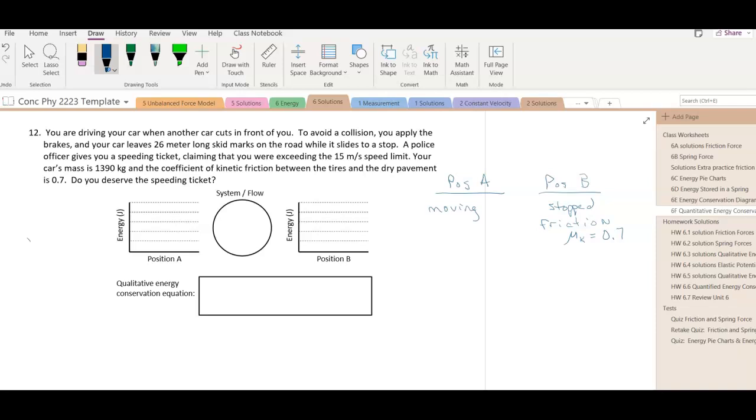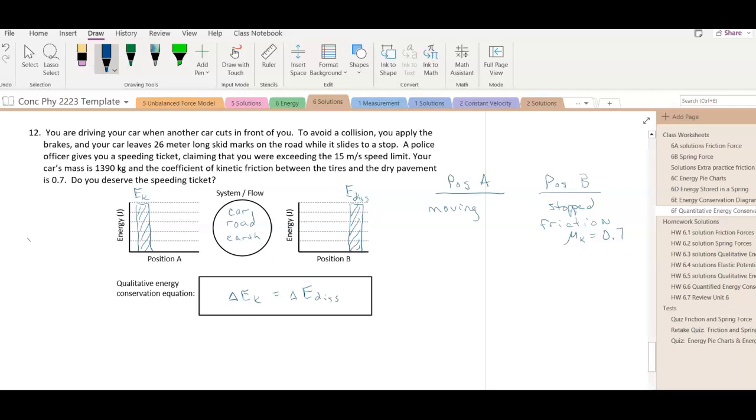Okay, so let's look here. Let's just put everything in the system, the car, and the road, and the earth. And at the beginning, the car is moving. Maybe too fast, but it's got a lot of kinetic energy. At the end, it's stopped. There's no more kinetic. We left long skid marks, so there was a lot of dissipation from overcoming friction to stop. And so basically, the change in the kinetic energy equals the change that we see in the dissipated energy.